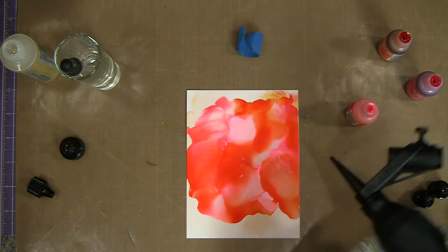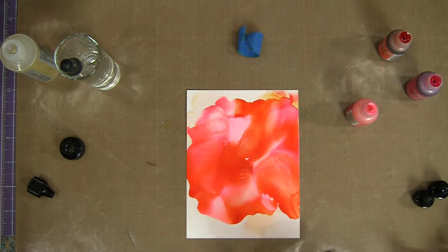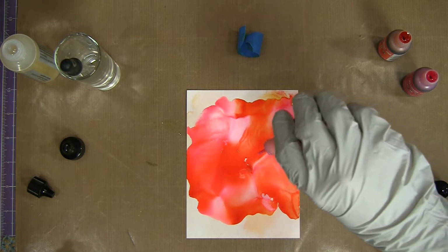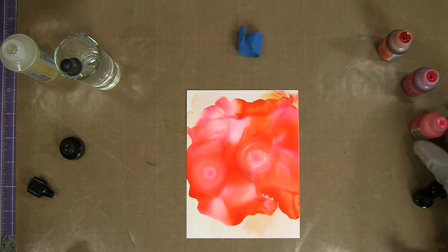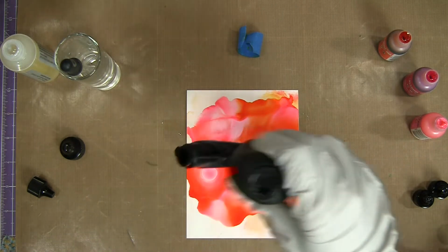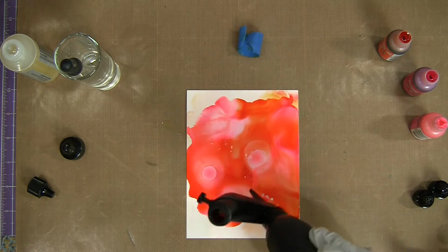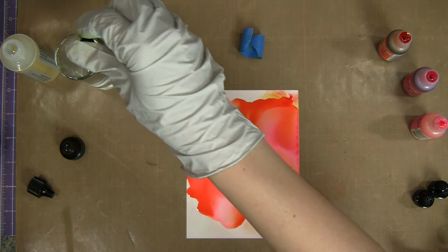So here's the spritzer doing its job of pushing those inks around. I kind of go in from the side or the top, and then I also add in more inks from the top and then just use that blender again to just kind of get rid of those rings. It's just a look that I prefer. Other people, like I said, do like the rings and are happy with that.